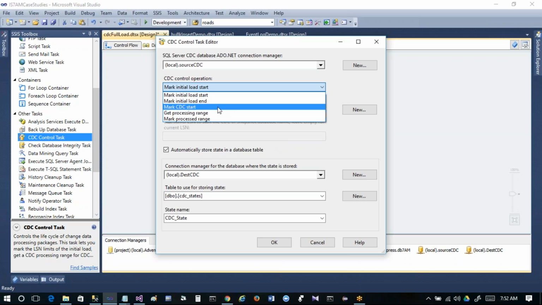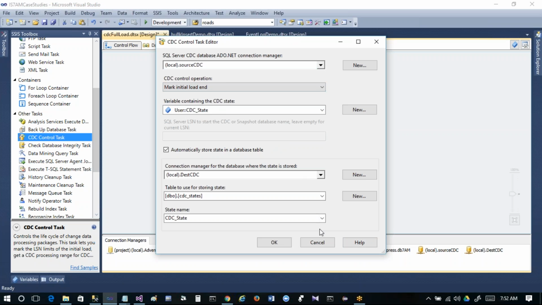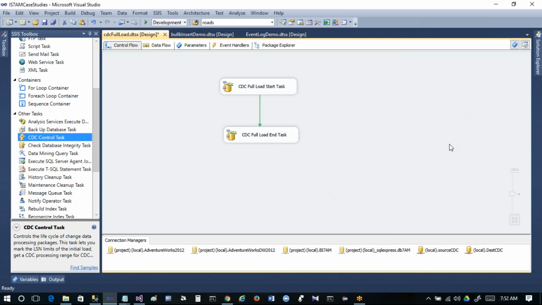What I have to do is mark it as end. That is the only change.